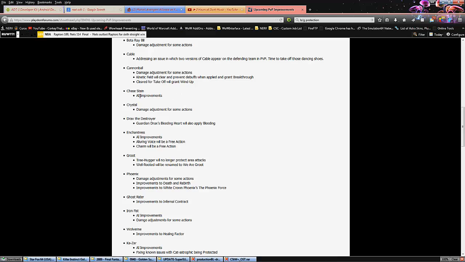Chase Stein, AI improvements. I don't know what they mean. How do we know really what his AI is? There's limited scope available for him. Crystal, damage adjustment. I'm going to say it goes up. Guardian Drax's Bleeding Heart will also apply bleeding. I'm not too sure what's going on there.